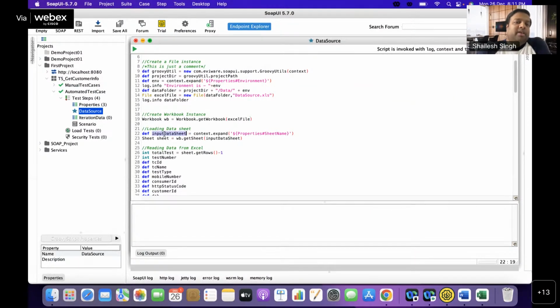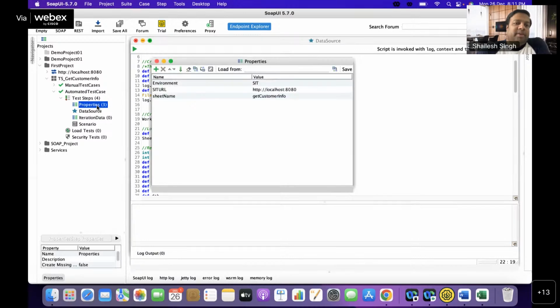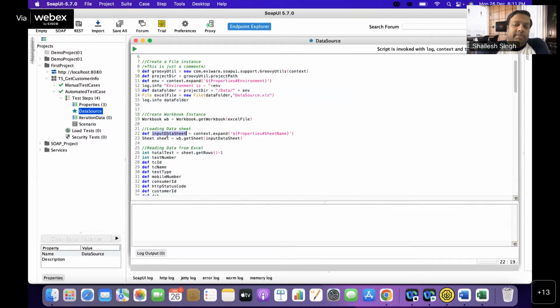So first of all, we have created one more variable to store the value of input data sheet. You remember in properties, we have created one sheet name, right? Get customer info. So we have to read this again, right? So we have created one variable for this, and we are again reading context.expand, and inside the bracket dollar curly braces properties has sheet name.